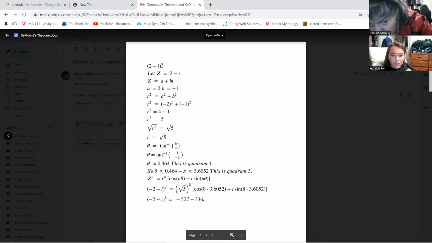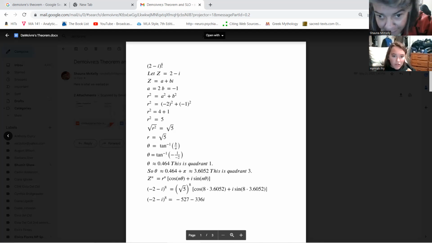I'm going to show you this example because powers are not as hard, in my opinion, as doing the roots. The roots have a little more to them than that. What you do when you want to take a complex number to a power is, and I tried to break this down, this is work I did for somebody else.